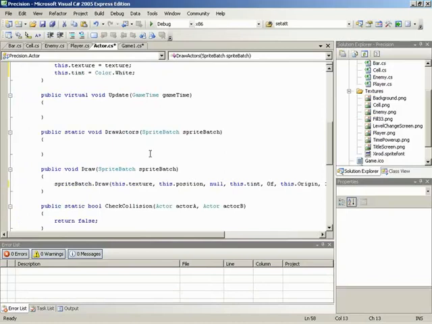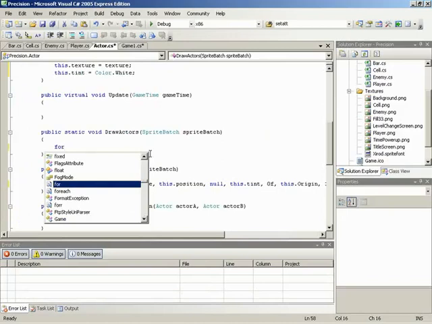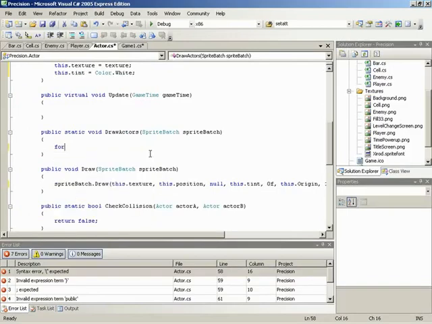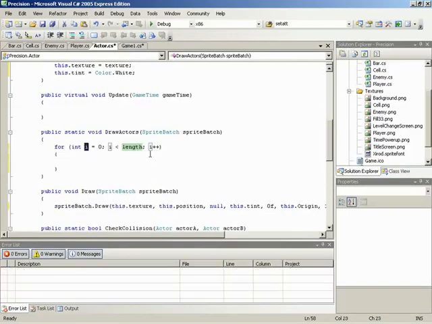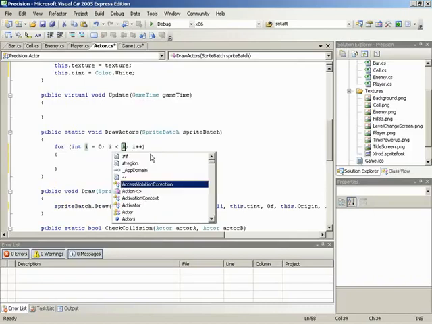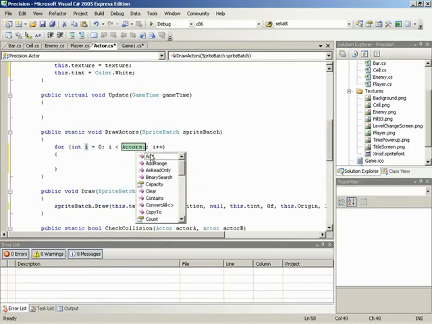So for this, I'm going to set up a for loop. So there's 4. I'm going to grab the template to grab i as an index variable, and then I'm going to jump over to length. The length that I'm looking for is found in actors.count. So we'll go through each individual actor.